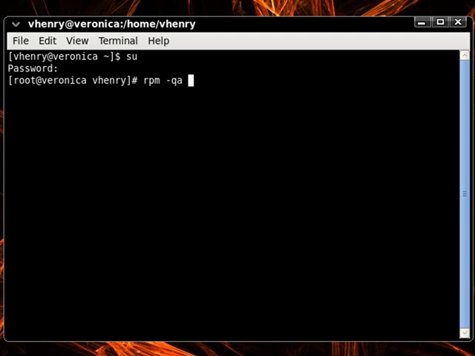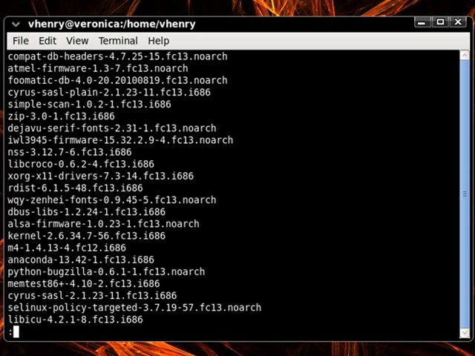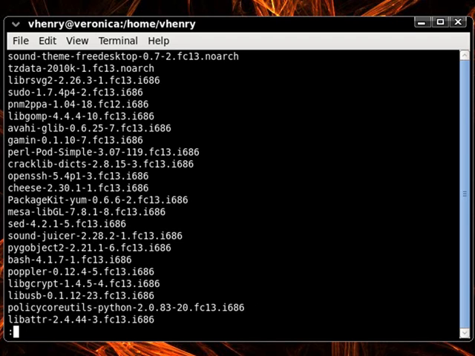So we'll type in pipe less, and we'll hit enter. And this shows a listing of all of the packages, and if you hit the page down key, you can page through the listing. To exit the listing, you would hit q.